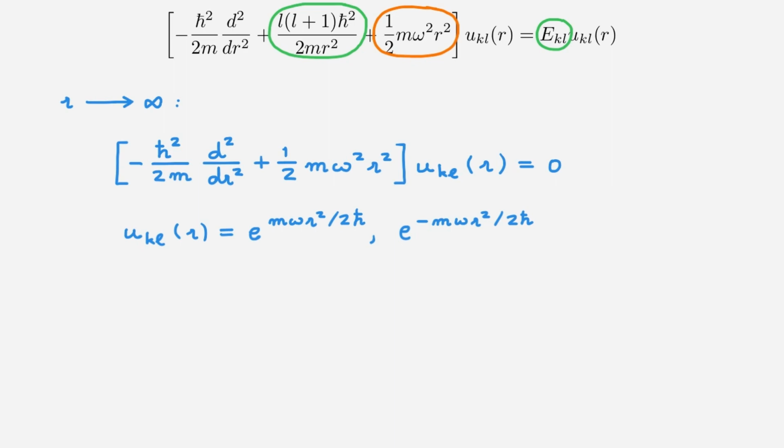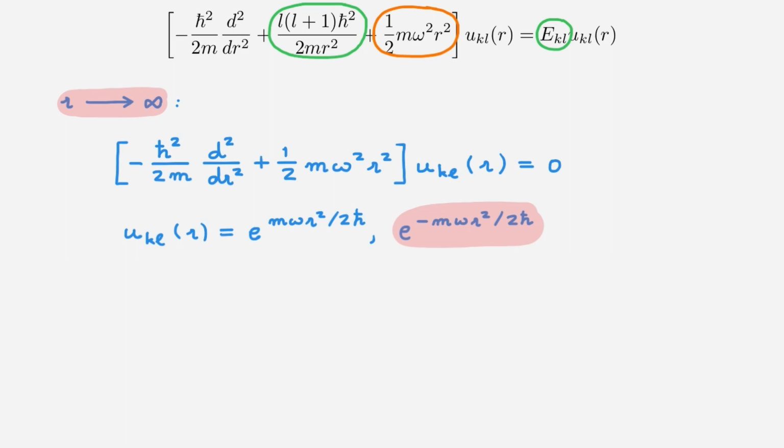Moving on, these two solutions are clearly not the full solution because we are neglecting two terms in the differential equation. However, this is what we expect the solutions to look like in the limit of large r. Now, note that of the two solutions, only the negative exponential is in fact a physically acceptable solution. And this is because the other solution diverges for large r and would lead to solutions that cannot be normalized.